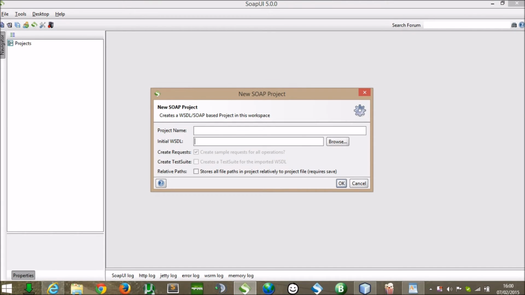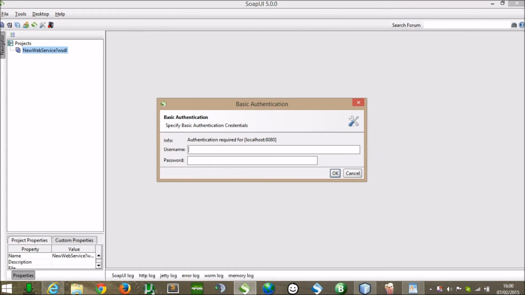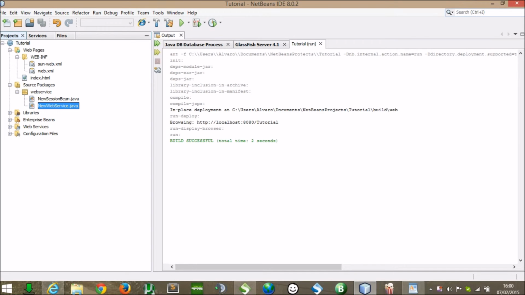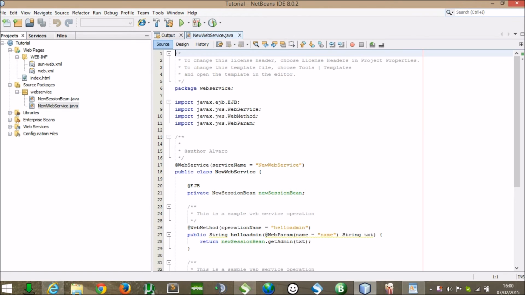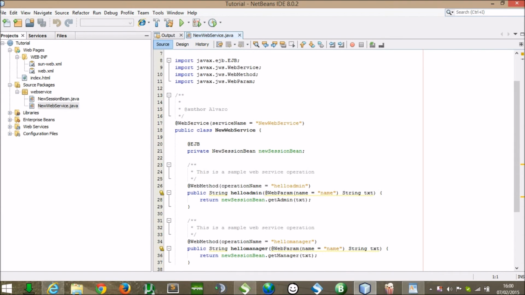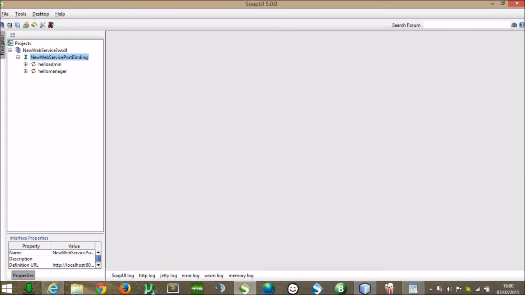So you can go here, put initial WSDL, and you have to double check your authentication to be able to enter your service. So we have the two methods that I created on my new web service, hello admin and hello manager.